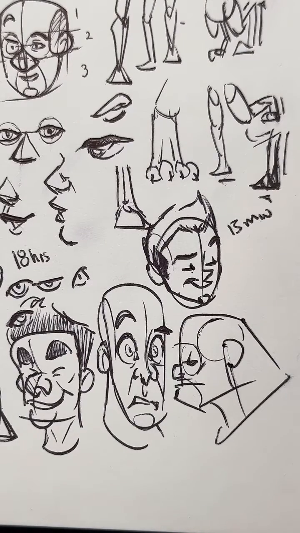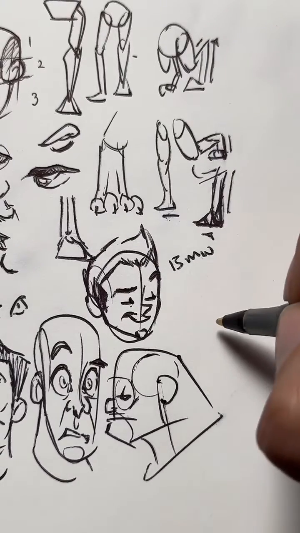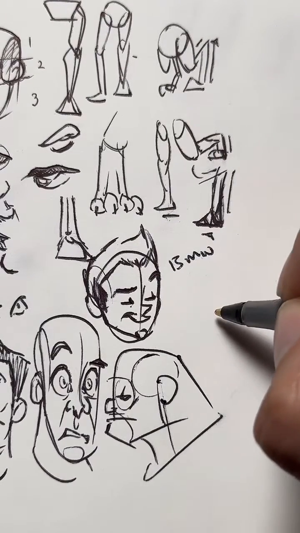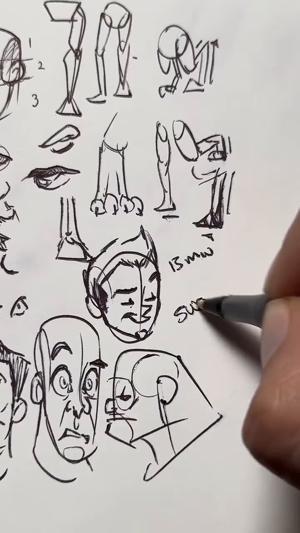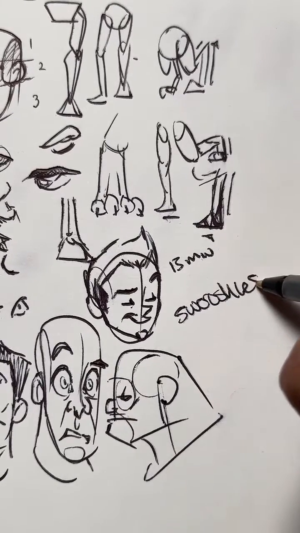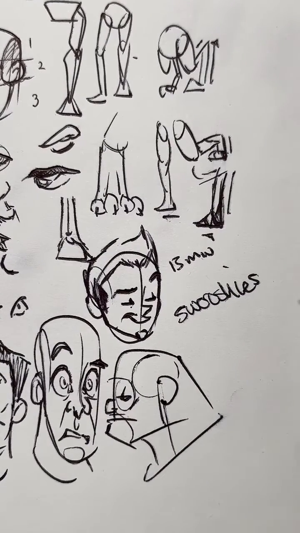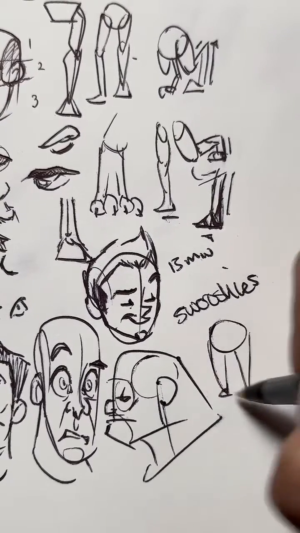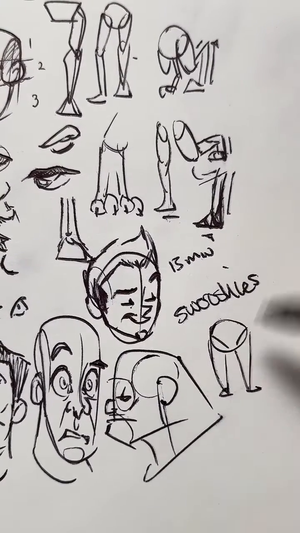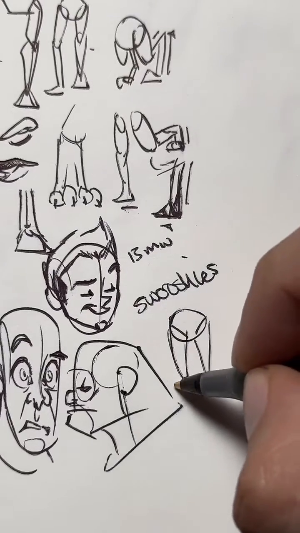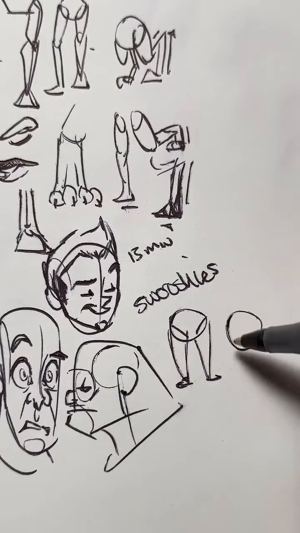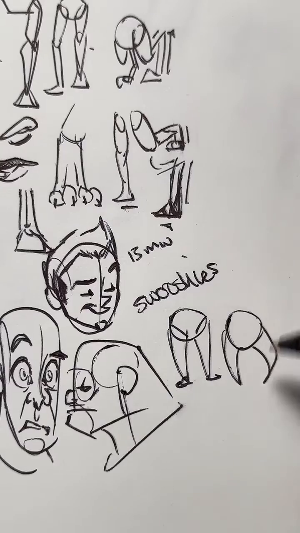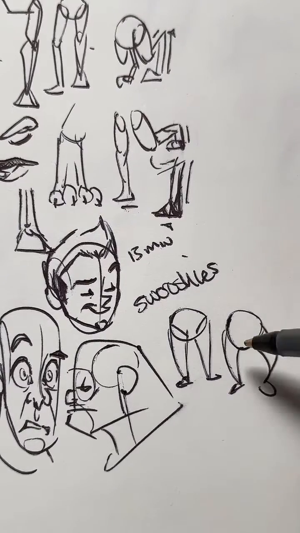What is the best way to start learning anatomy that helps with cartooning? Go to YouTube and find a video called the sushis. That's going to be a video on my channel, with a character kind of like this in the front. You're going to see something similar to this as the main thing on the pose.